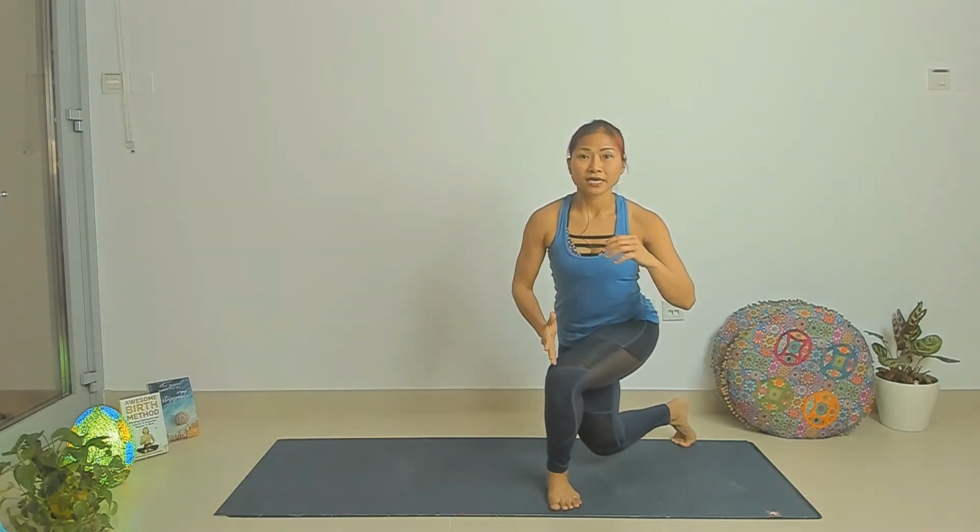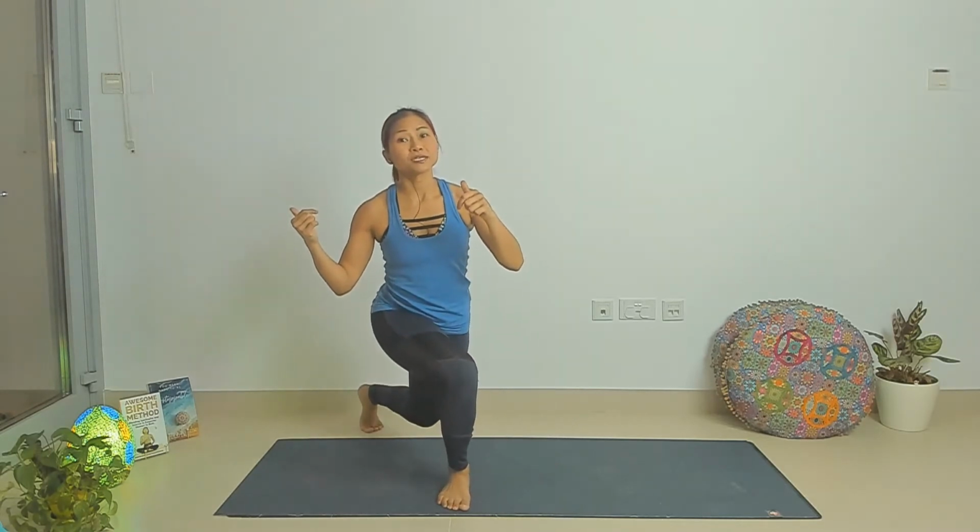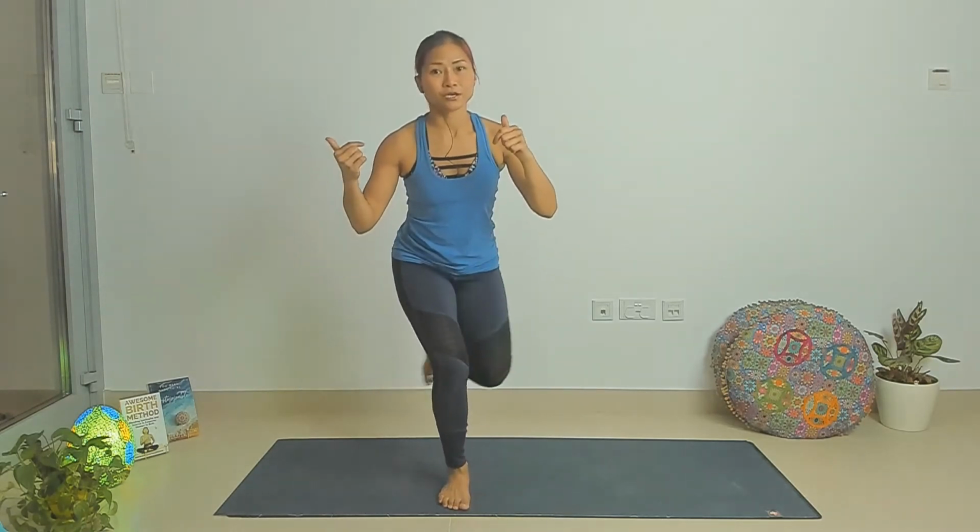Cross your left leg back. Check again that your right knee is aligned with your right toe. Then you come back to the center. All right, so we call this one the cozy lunge.